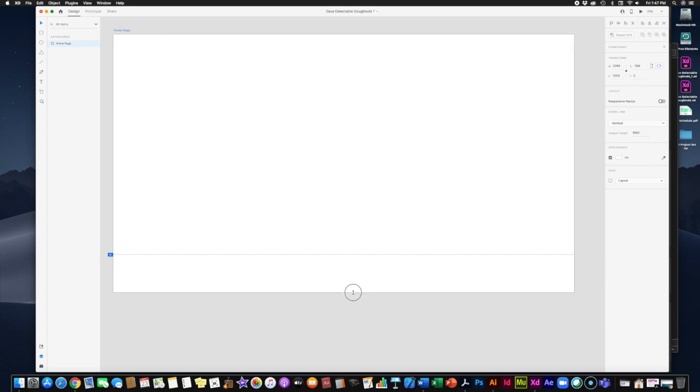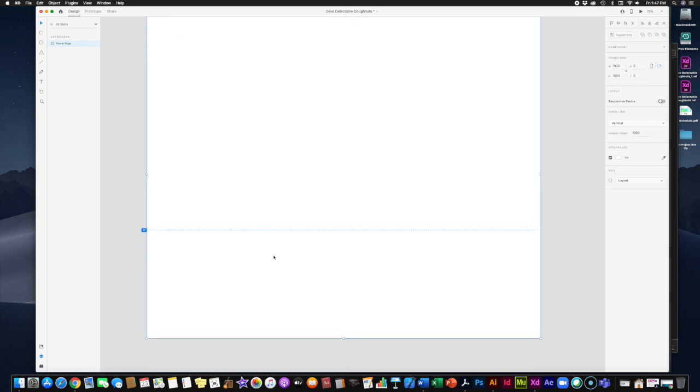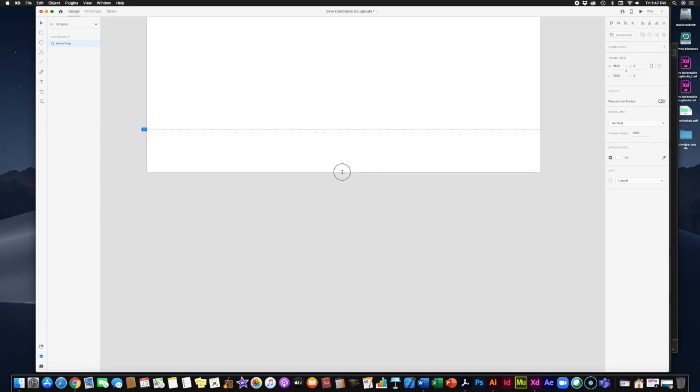Now, in doing that, you'll see that this dotted line has appeared. And what that is showing me is the bottom of the original measurement of the page, right? And anything above that is considered above the fold, meaning that's what would be visible when you land on the home page in any web browser. And anything below that would be scrollable space, right? So you want to essentially leave it as is if you want a page-to-page website, or if you want a scrolling website, you click and drag downwards, and then that creates the scrolling space for as long as you would like that to be. But as long as you are up against the dotted line, then it's a single page site.